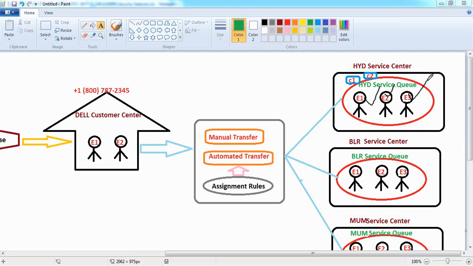Then in this case, you can raise a question, sir, how will the member know there is a record waiting inside the queue? As soon as I place the record inside the queue, automatically all the queue members will receive an email notification that there is a record waiting inside the queue.